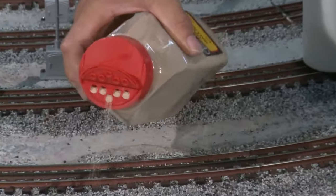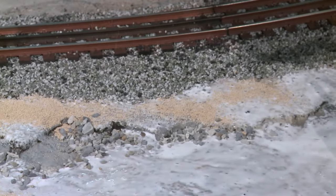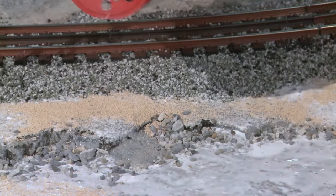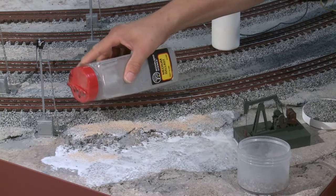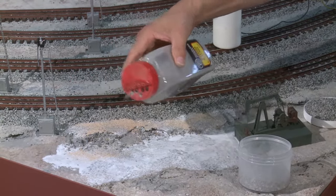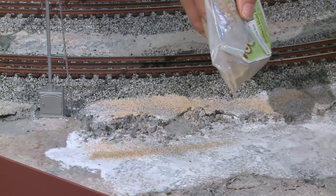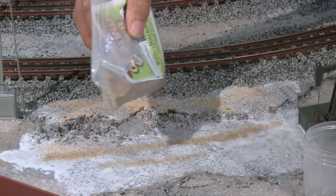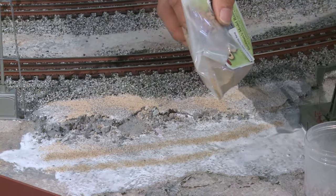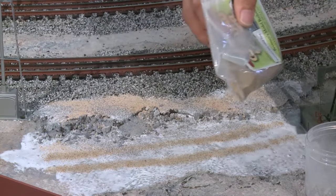And then we want to introduce some other colors along the right-of-way, and you notice I'm picking up on the grays and browns that we initially had in our paint application. Now, as I'm sprinkling it, you'll notice that I've kind of been reluctant to get a lot here. That's because I want to add a weed in that area. We also know we have a pathway. We expect to see a little pathway in here, and I'm just going to try to be very careful when I apply my sand. A spoon really works well in these instances.